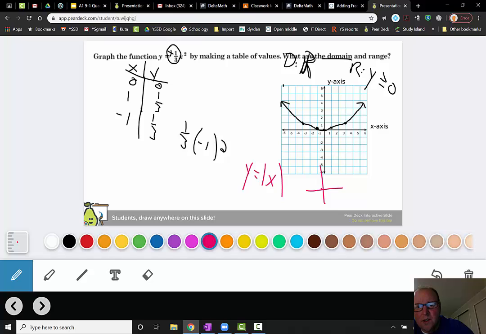In the absolute value, we had V-shapes, and then we'd start to move them around. And that's what we're going to do in this chapter, except they're going to be U-shapes. But the positive A, negative A makes it open up versus down, and the domain and range is going to be very, very similar. So everything that you remember about absolute value is going to help you carry over as we graph a few things in this chapter.